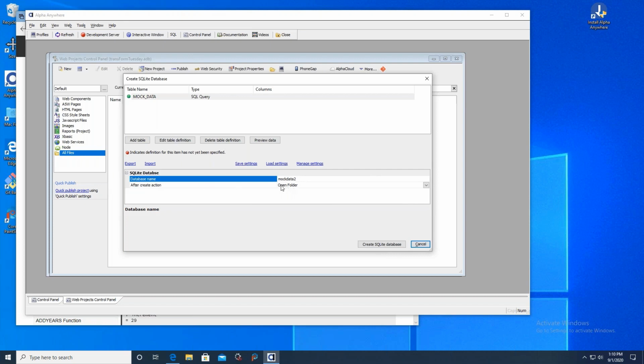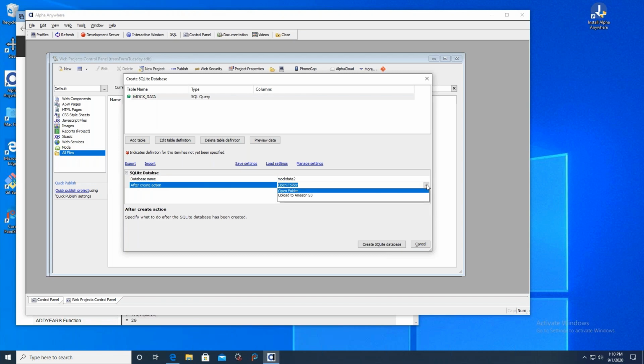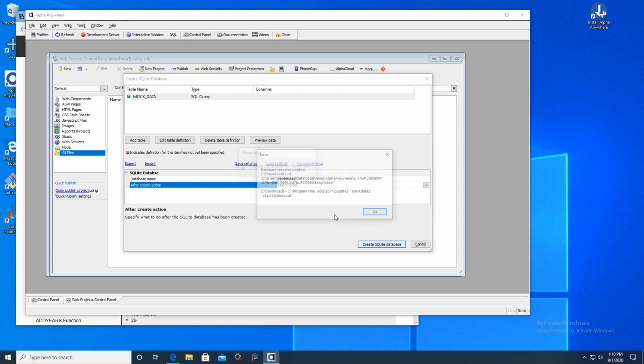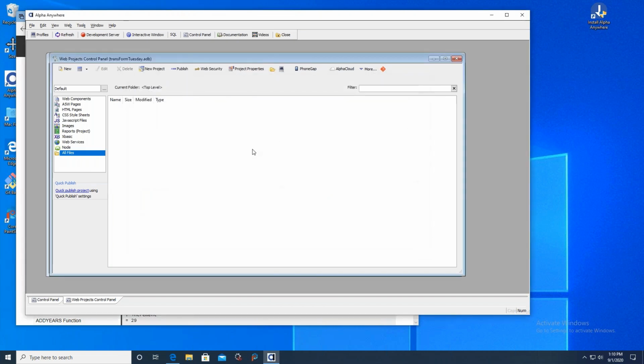After this occurs, after it creates an action, it then opens up the folder in which you put the database. And let's see if I can find that. Nope, that's fine. That's great. That always happens during a demo. Well, my apologies. I will find that and fix that for next time we go around.